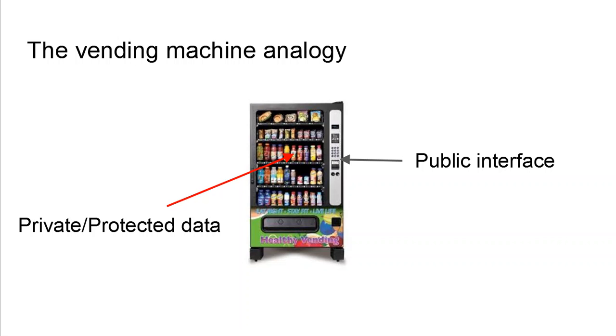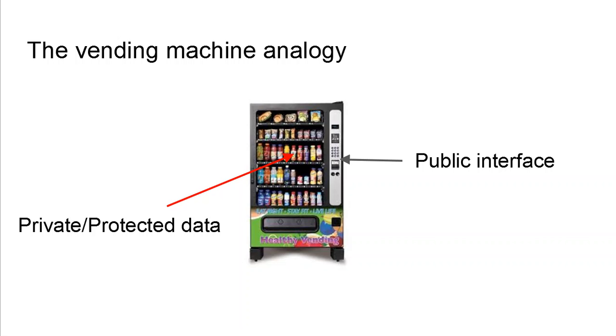You don't want somebody to go in there and take all the Snickers or the Dr. Who, no, I don't know, Dr. Pepper, sorry, got sci-fi on the brain. You don't want people to go in and steal all the money and rearrange the inventory and then hit the button 3 times to tell the vending machine guy that the thing is empty and it needs to be serviced, right? You want to protect the internal state of that object by controlling the way that people interact with that object. So anytime you design a class, that class has a public interface that restricts how anyone can interact with that class, and that keeps the internal state of that object consistent.